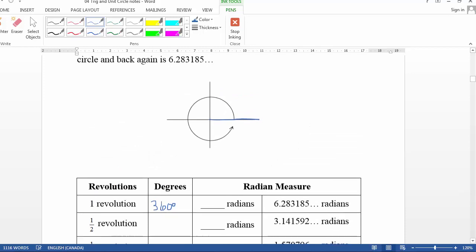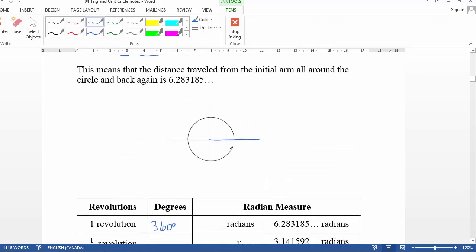And one revolution in degrees is 360 degrees. So a radian, now in radians, now hopefully we've taken already this in class, but I'll just remind you one more time. If we take this, I'm going to try to draw a freehand circle, here we go. Now if we say that the radius, there's the radius. If we take that same length of the radius and we kind of drape it around the outside of the circle, so that this red arc that I drew here, which just disappeared, is the same length as this radius here, so if that angle would be one radian, okay, one radian of angle.